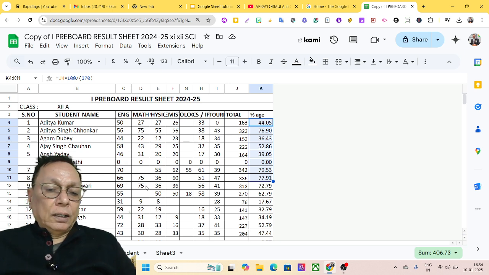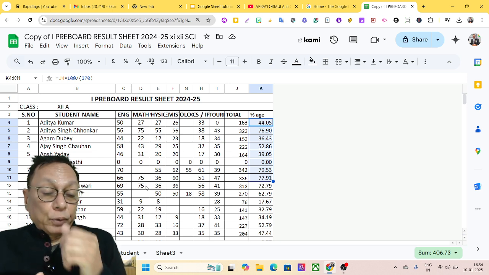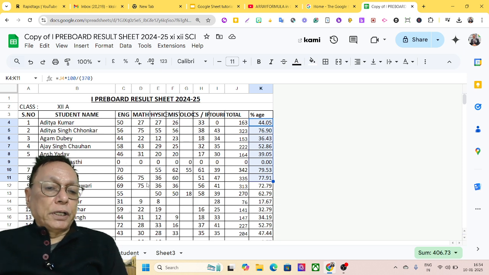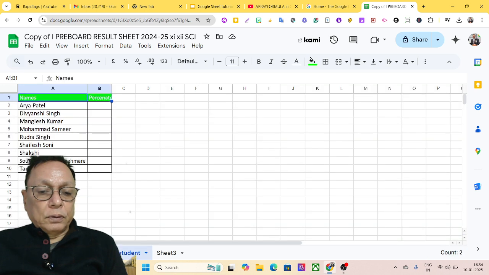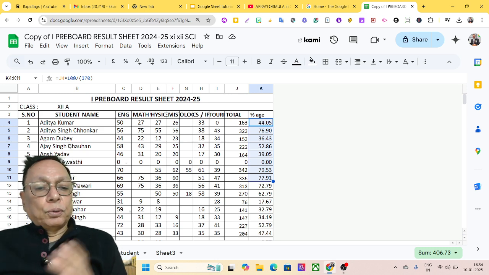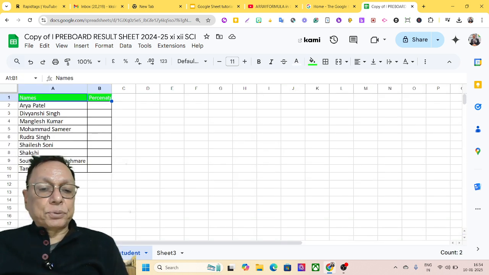So VLOOKUP will look into the sheet or the source which I'm going to share. So there is a formula that asks which key you want to select. I want to select the student name. I want to search the student name in the entire sheet and select it, which student. So these are the students I want to search into the sheet, and their percentage I want to filter out and print it in another sheet, that is the selected student sheet.